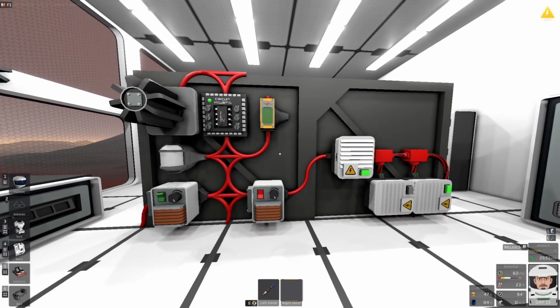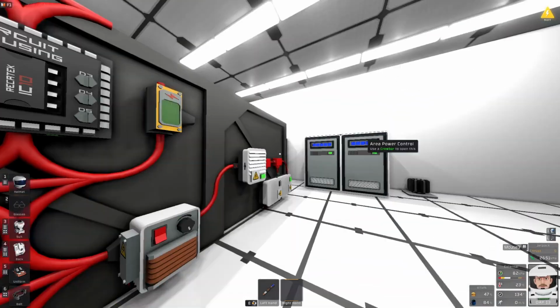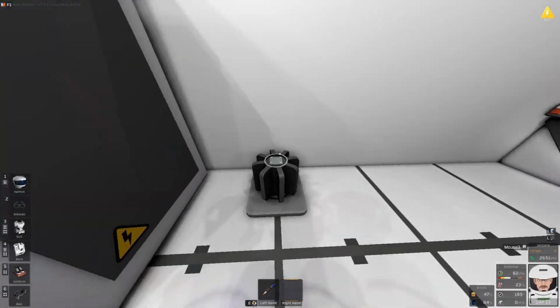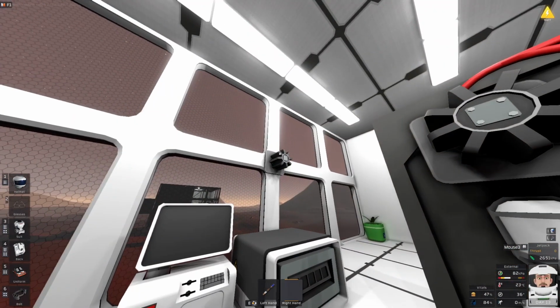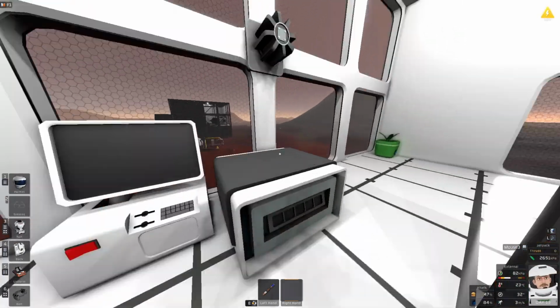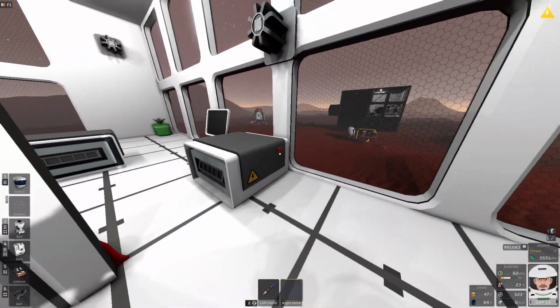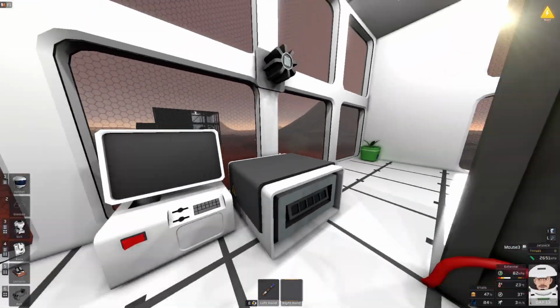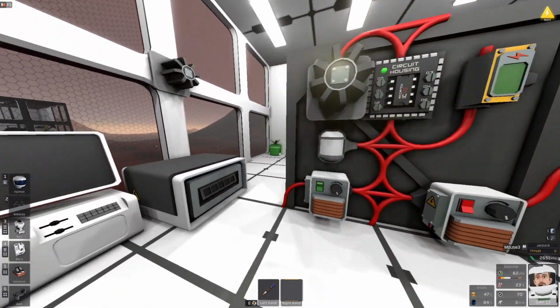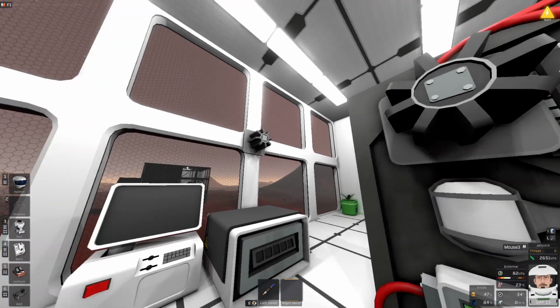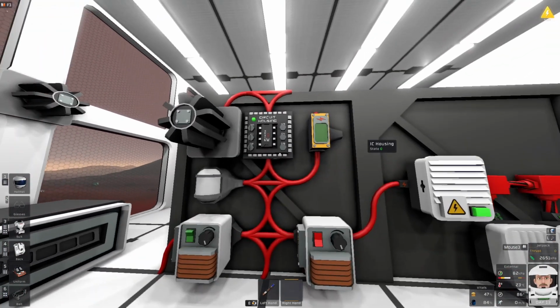Okay, first off, our test scenario. So we've got our main power, powered by an RTG, just so it's constant. We've got our secondary power, in this case also an RTG, so it's constant. I'm running all of this through a battery, which I'll switch on and off in order to control whether or not it is an element, or charging, or distributing.